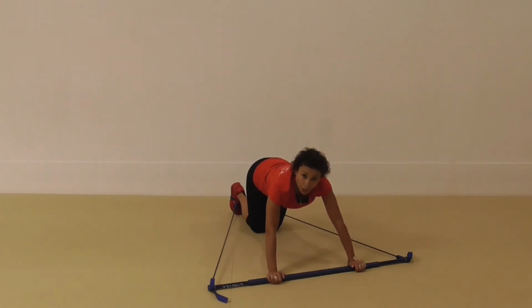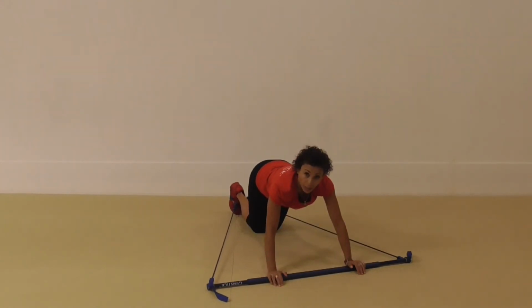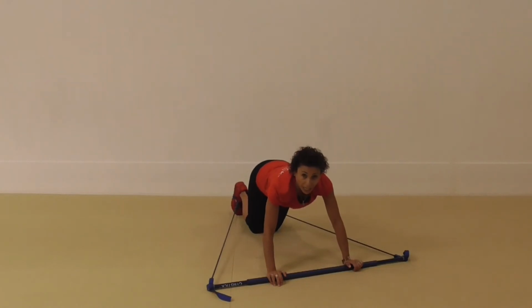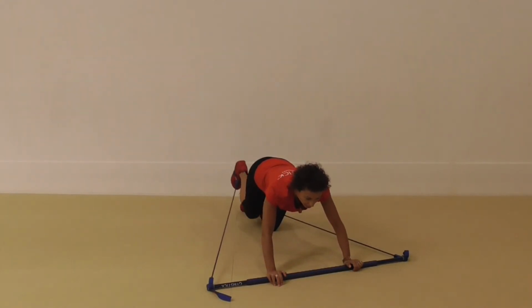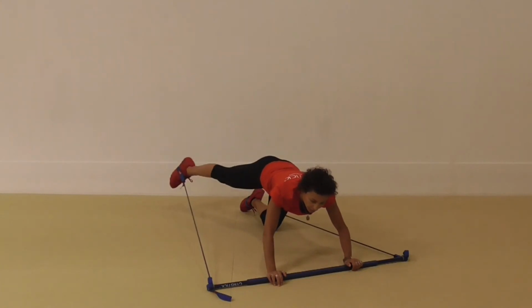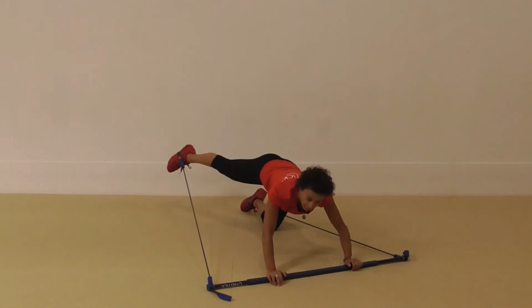Also, with your arms, you can have them either both straight or both forearms on the floor, which might be more comfortable for some people's wrists, but not one and then the other, so that you can try and get your leg out further. It's not about how far you can get your leg out, it's the control that you're trying to focus on. So kick back, open to the side, back to the center, back in. Breathe out. 30 seconds' worth will be about 8 repetitions of this. You want to make sure that you're getting enough tension in the bands to really feel this exercise.